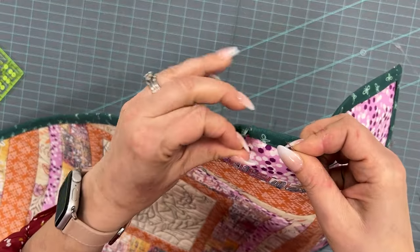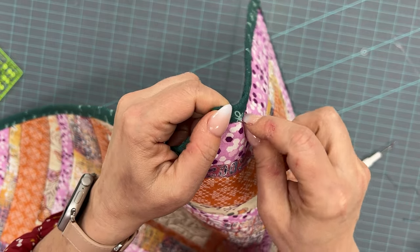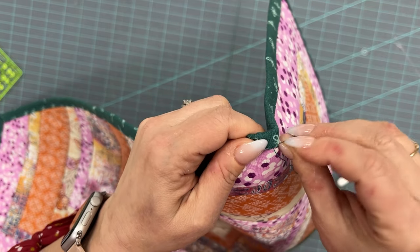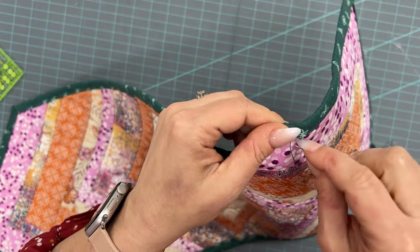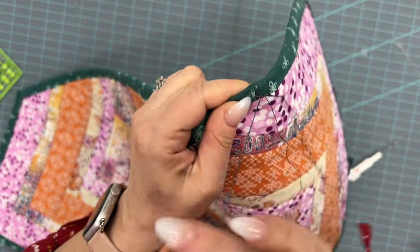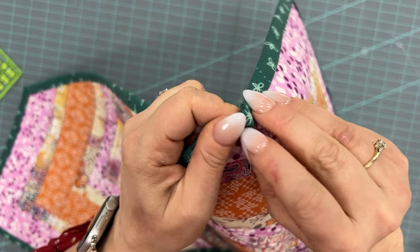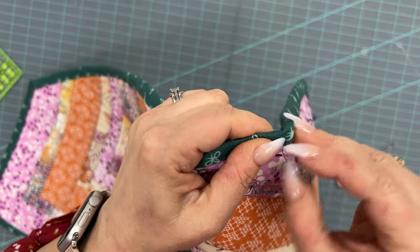So I'm going to start right here on a corner, on a little mitered corner. And because I'm doing this by hand, it gives me an opportunity to really grab this little piece here and tug it in and make this miter look perfect. So let's take that first stitch. And I just go across the street on one of these pieces. And I'm stitching, actually picking stitches from that lilac color. And now I'm going up into the binding, taking just a few threads of the binding, tugging at it a little bit. Now I'm going to come and grab this miter right there. And now I'm coming here. I'm going to hold that with my thumb, grab it again.